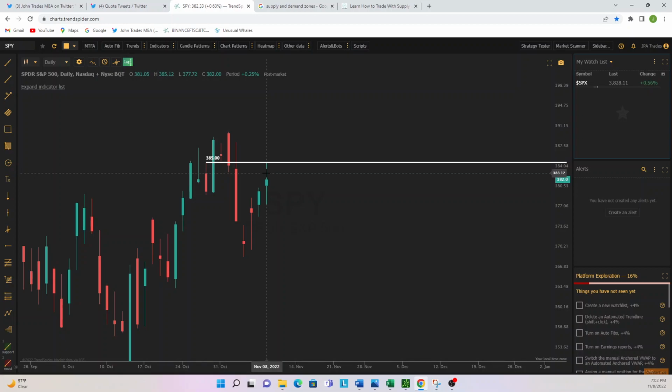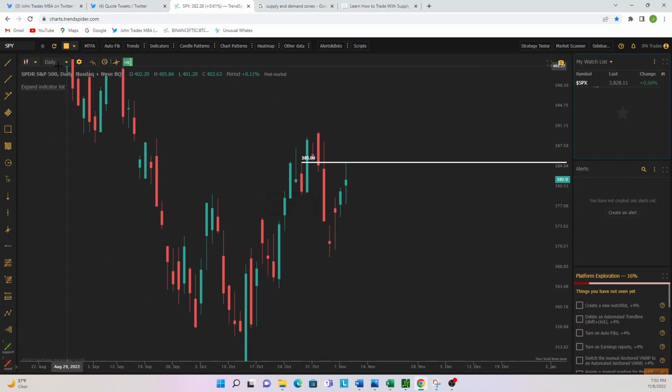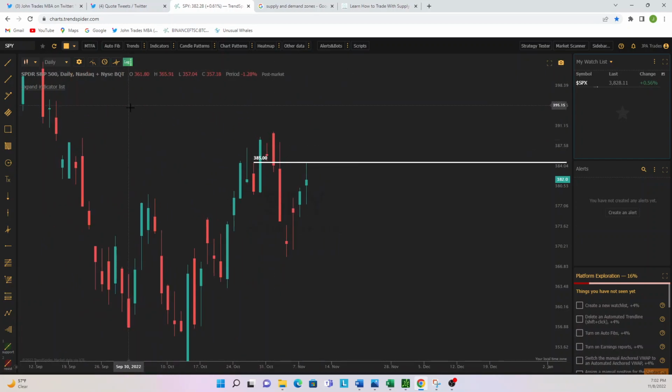What can I use for it? I mean, a lot of people use fibs. A lot of people do all kinds of fancy stuff, but usually the simpler you can make things for yourself, the more successful you'll be. There's not a grand formula. You can't just magically calculate everything that needs done. You've got to say, hey, here's what makes sense to me. Here's what I can do and execute based off of everything.